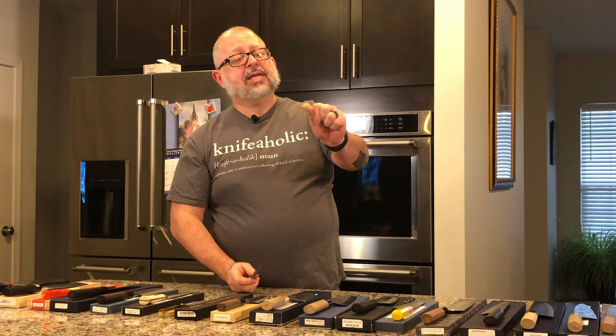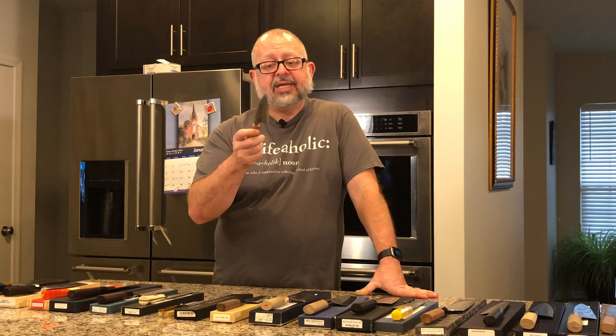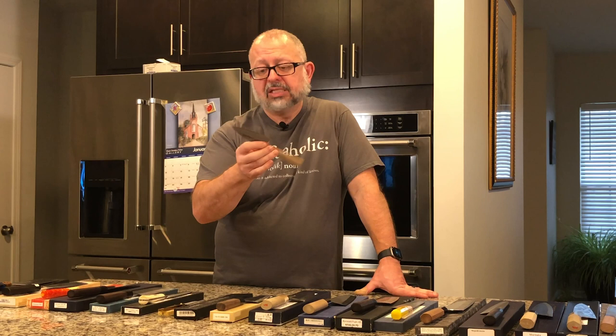The Band-Aid I'm sporting is from taking off part of my thumb with this knife. It has not been sharpened yet. It is beautiful out of the box. It is sharp out of the box. It is lightweight out of the box. It is gorgeous out of the box. I'm a fan of this company. I've told this company I'm a fan of this company.